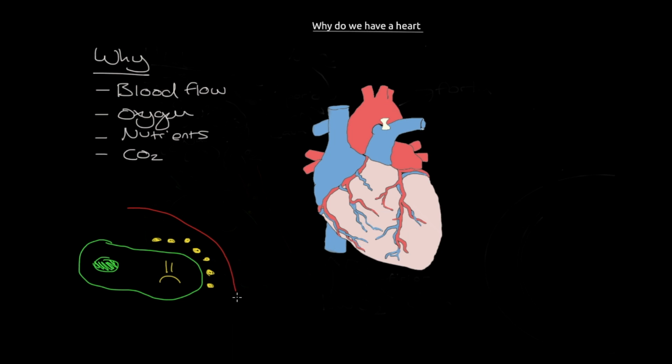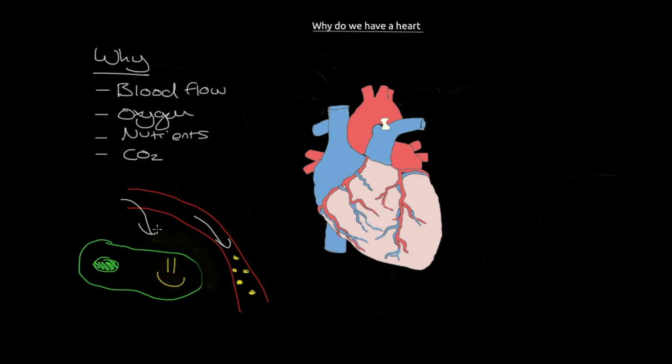So if we put in a blood vessel here, and we'll just switch colors, and we add a bit of flow to the blood vessel. Now the bits of CO2 and the byproducts can be carried away. They can diffuse into the capillaries, where the blood flow happens, and they can flow away. So now they'll no longer be accumulated around the cell. That then turns the unhappy cell into a happy cell. Oops, sorry about that. There we go. It makes a happy cell.